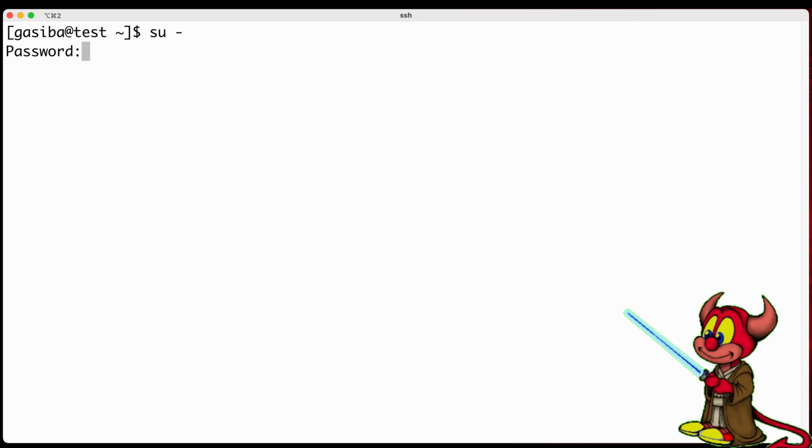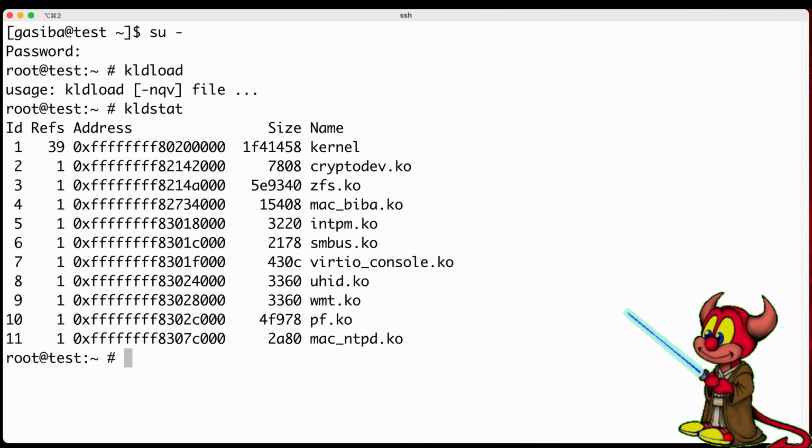So let's log in as root. Let's see if the Biba is loaded, kldstat, not kldload. And we see here mac_biba, the mandatory access control for the Biba model, is loaded.